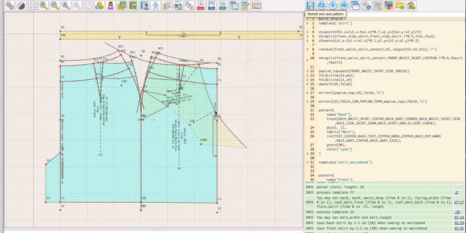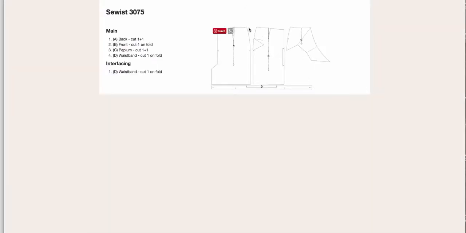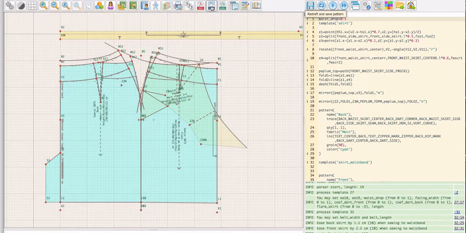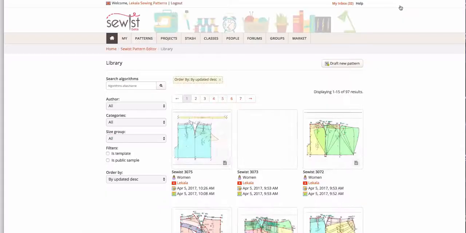We spent about 20 minutes working in Sewist Pattern Designer, and we now have this pattern for any size. No need to grade. All seams are adjusted, all notches are in place. Again, any size. In the pattern library we can see a small preview of this pattern. Much easier to manage than a file name in a folder.